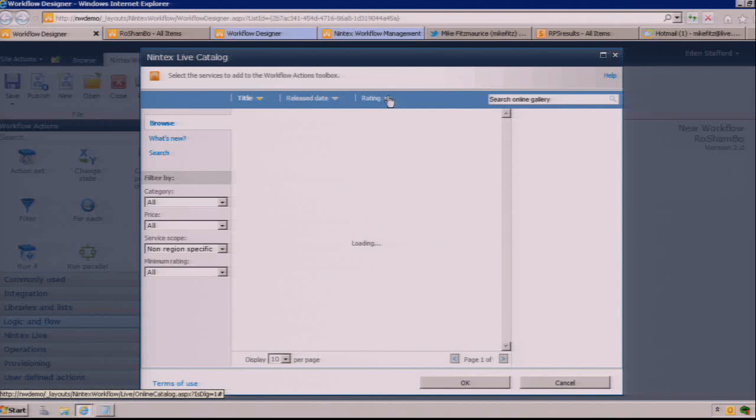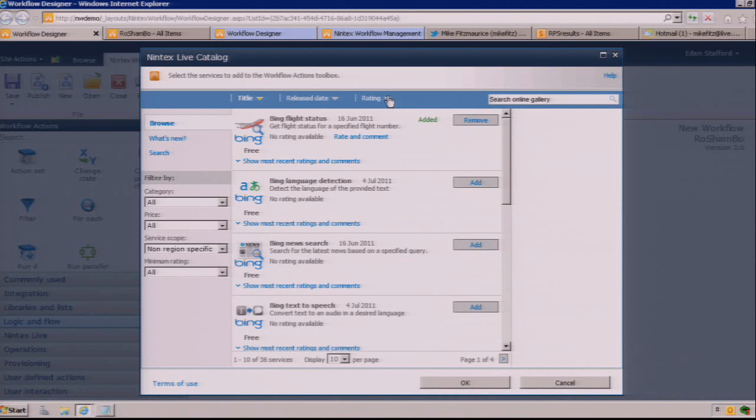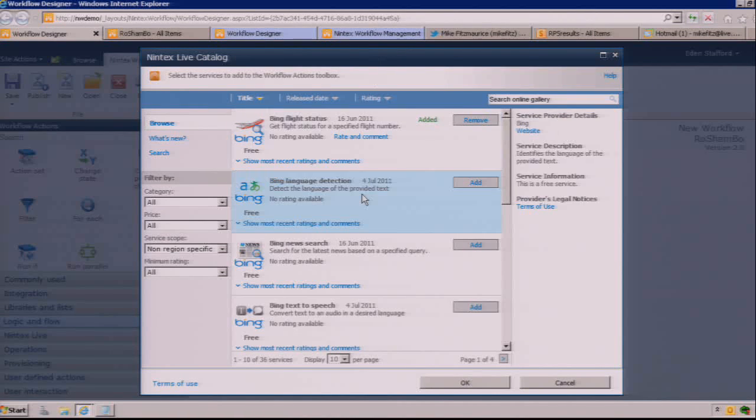Remember how I said Nintex Live is a service we run in Windows Azure to make collaborative solutions more powerful? Well, one way is to host forms that are published with Nintex Forms. The second way is to locate and catalog and deal with all the nasties of dealing with a lot of cloud-hosted web services. Anyone ever tried to interact with Twitter's web service or Bing's or Google's or StrikeIron's or all that stuff?